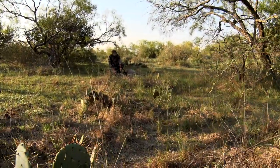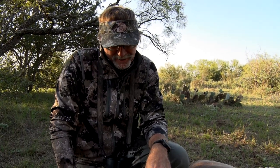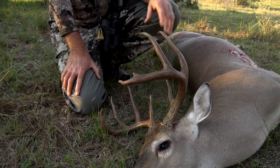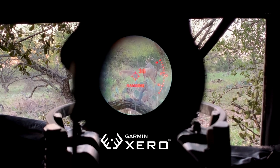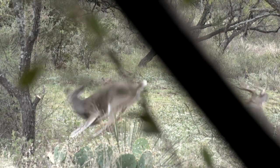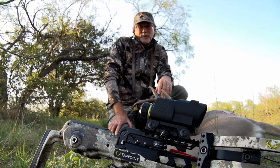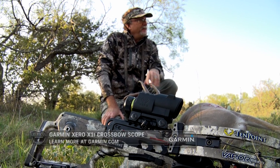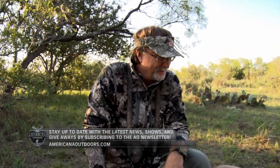Recapping a hunt like this — this was just a perfect deer. I'm excited about it. I think he's gonna make the coolest European mount — bleach that skull, those little chocolate antlers, all that character to add to my collection and storytelling. For me, a lot of opening weekends are field testing and taking new products out. First time I've ever used the Garmin Zero crossbow sight, and the technology is just phenomenal. The end result — about a 50-yard run from moment of impact. Now we're gonna get the ATV, load him up, head to camp, eat some pancakes, eggs, little smokies, and call it a great morning.